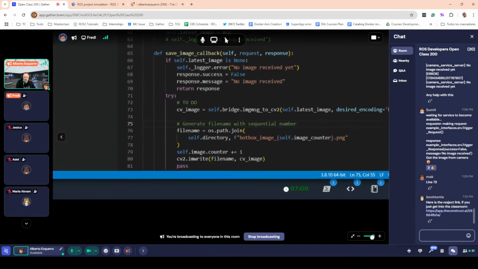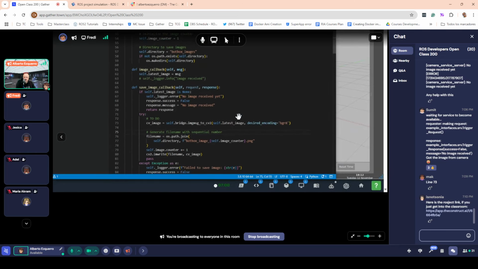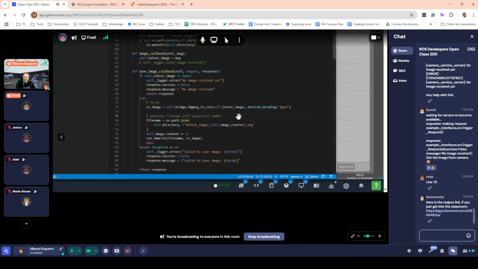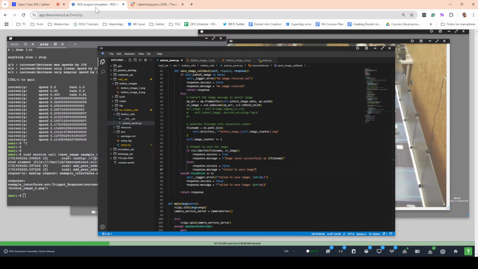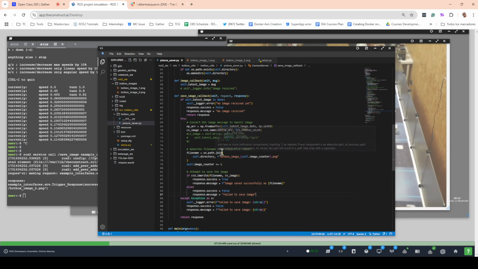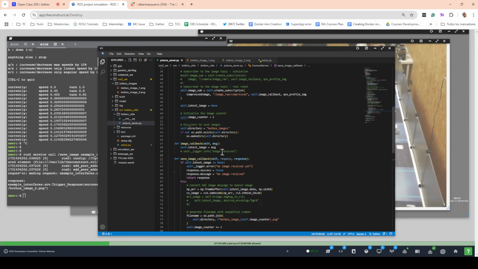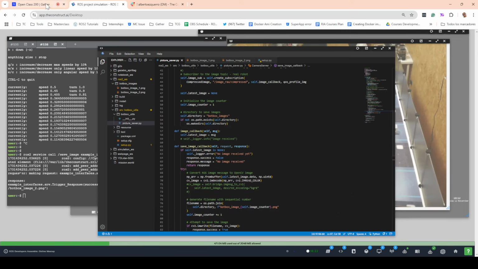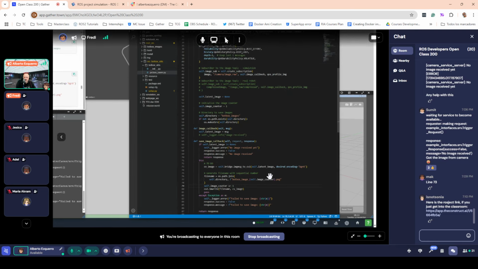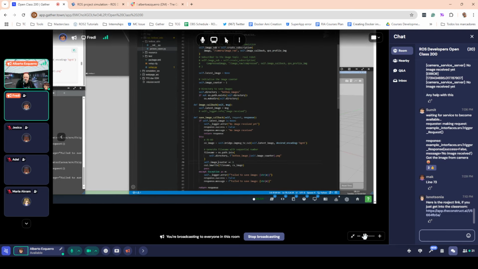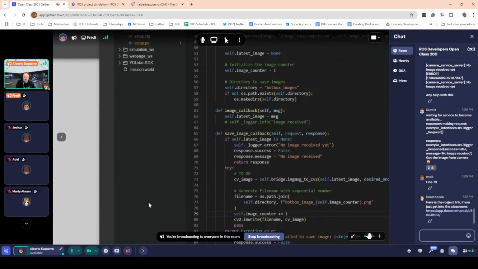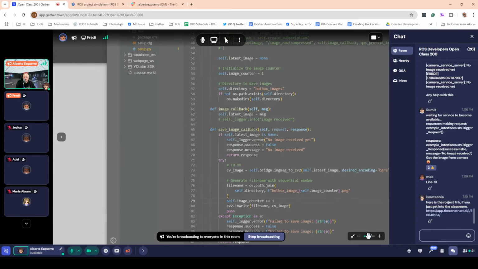Okay, I need you to scroll down a little bit in your code. There, yeah. It's the image counter, line 79. So that is not correct because there is no variable image. Instead, it should be the image counter, like that. Yes, it's an underscore, right? Image underscore counter. Yeah, that is correct. Let's try one more time, recompile.